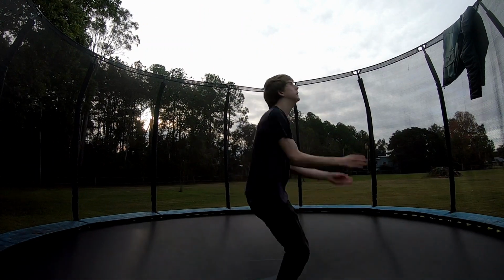When you have mastered bouncing on the trampoline with the backflip, you want to start making your bounce smaller and smaller. Try practicing the backflip just standing on the trampoline. If you want to work your way up to doing it on the ground, you need to first master it on the trampoline, and by master it, I mean be able to land it no matter how high you're bouncing or what speed you rotate at. By doing the backflip on the trampoline over and over, it will ingrain in you the technique required and the feeling of going upside down and landing.